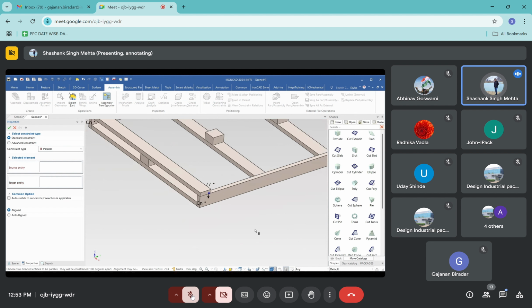So in the pattern also, we just need to provide the parameters for how this patterning will change when we change the length of our assembly, right? The whole overall pallets when we change it. So these are the pattern parameters which we have created in the pallets and all. So it is showing the overall length, right?